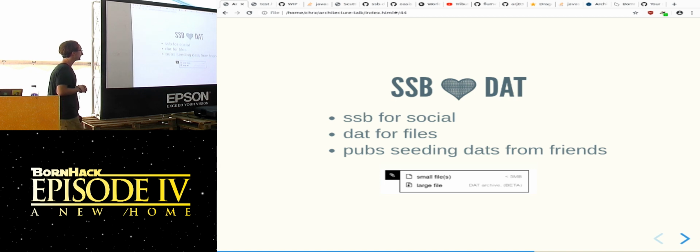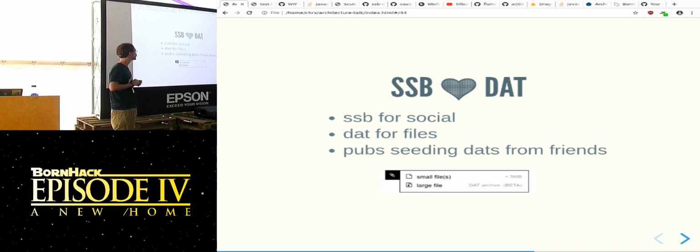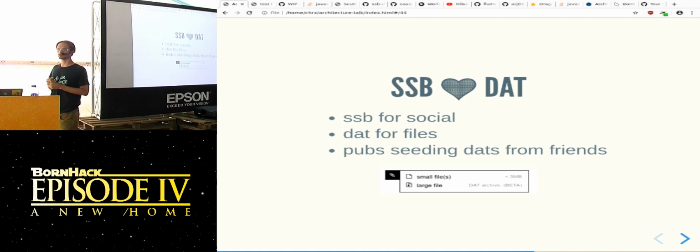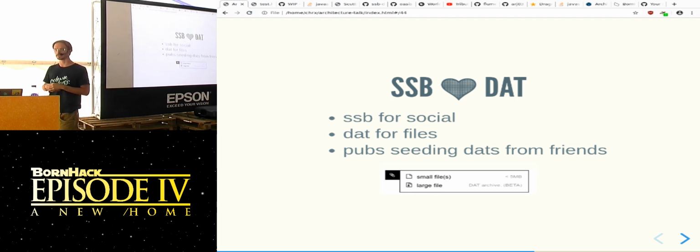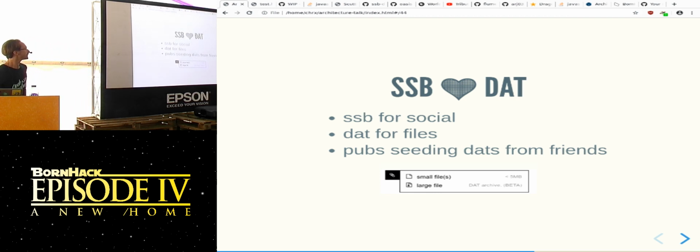As I said, these blobs are normally the way we push bigger data, like images, for example, but there's also support for that, which is a super cool distributed system as well that you can use for these files. And one of the interesting things is that you can start playing around with some of the community things in this. Like you can have these pubs, which are long running nodes, that can start seeding these files from your friends. And this means that you have a system where you can exchange data which stays within your network. And it actually helps the network. It grows by the number of nodes that are there.